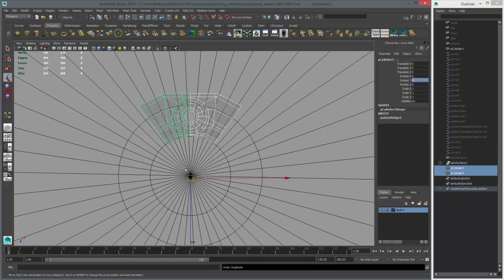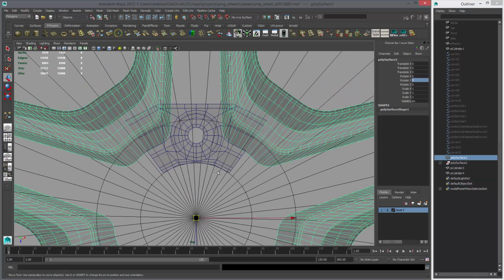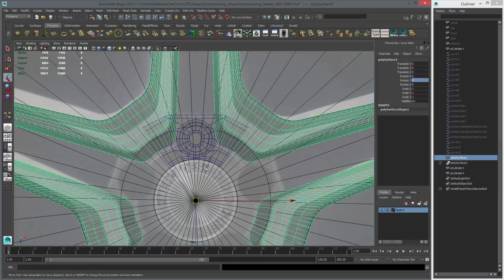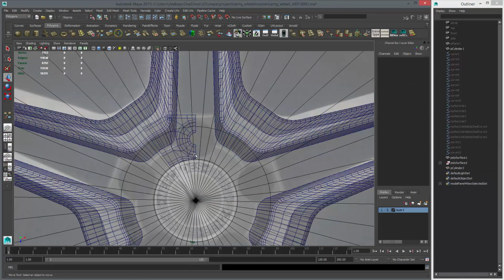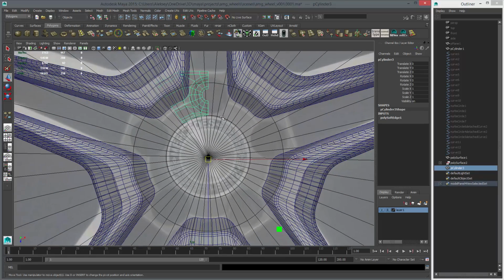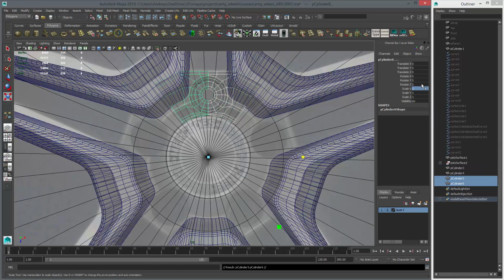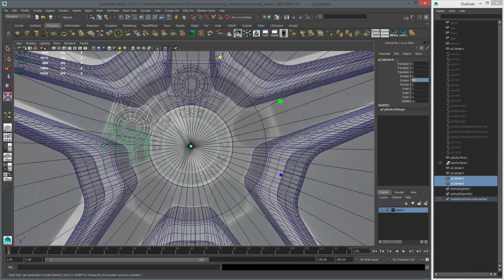Let's see, why didn't that work? Oh, how did our pivot get moved? Okay, somehow we moved the pivot. Oh, it didn't get moved. Because it's a pentagon, our pivot is not at the center of the symmetry. Our pivot's going to be at the center of the object. So we have to make sure we check the pivot. There we go.